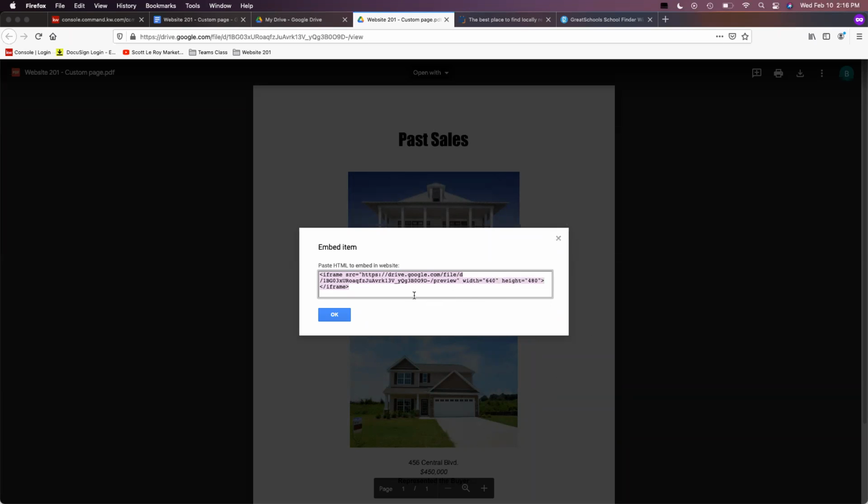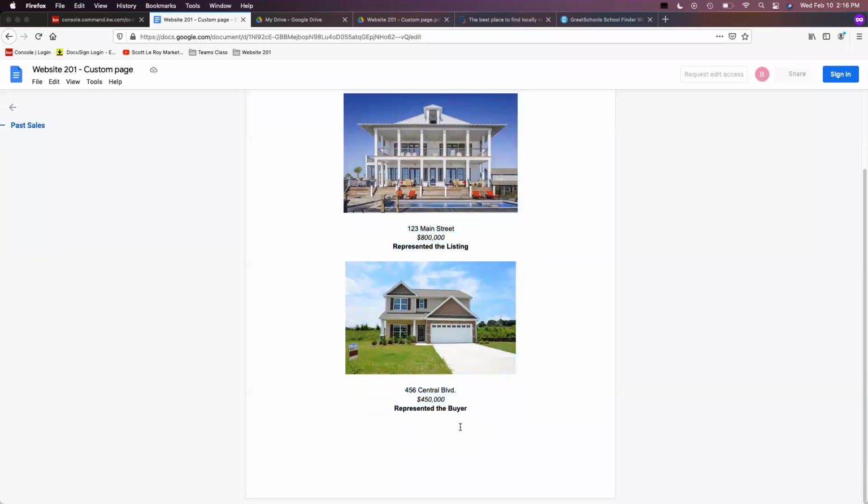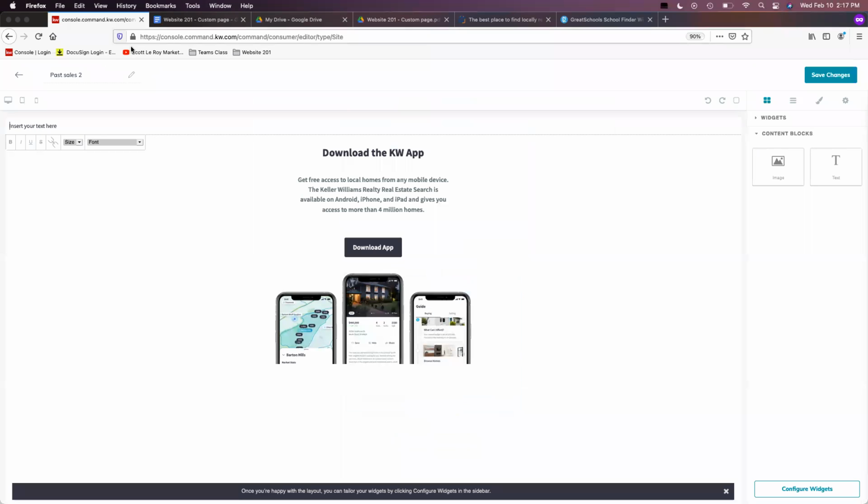So I'm going to tweak those, but I was going to do it in a Word document, because you'll notice you can't actually edit this code. It's providing it to you, but it's not going to allow you to edit right here. So once I copy this, I'm going to come back to my Word document. You can do this anywhere that you can paste text. I've done it in emails, whatever you want. Let's see. Oh, it's not going to let me. We'll do it right in Command. That's fine.